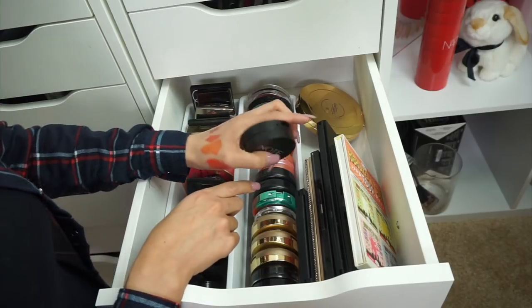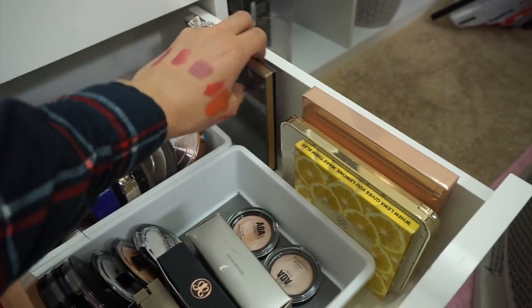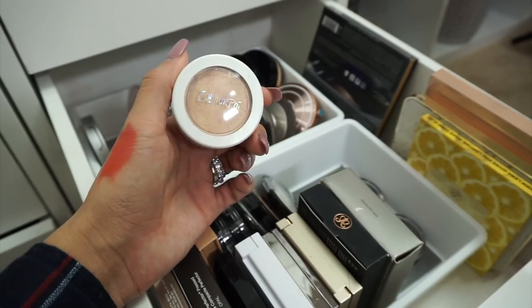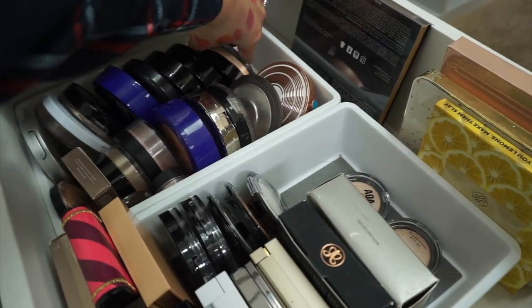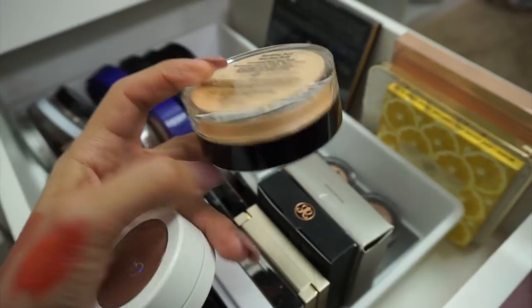I got a lot of really great feedback from it. I'm just going to hold onto the camera quickly while we go through this. This one here is the Huda Beauty — I've played with it. I've played with the Gade. A lot of you guys always say I need to try more ColourPop, so I'm going to try this one — this is the Wisp by ColourPop. Let's do the one by JLo — this is the one that was in collaboration with Inglot. The Sparkling Dust — look at how pretty this is.